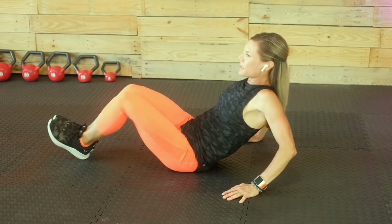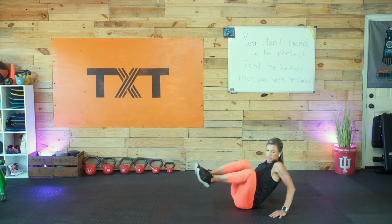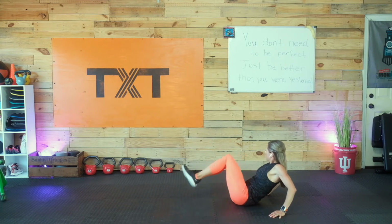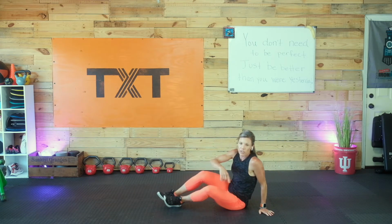Again, 30 seconds each of these. We'll have a few seconds in between to transition and rest. 3 rounds. 3, 2, and 1. Nice work. This is the last one in our circuit here.